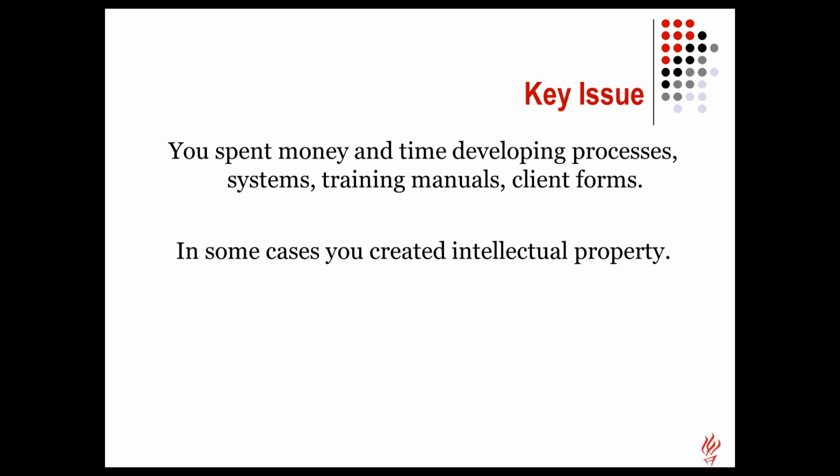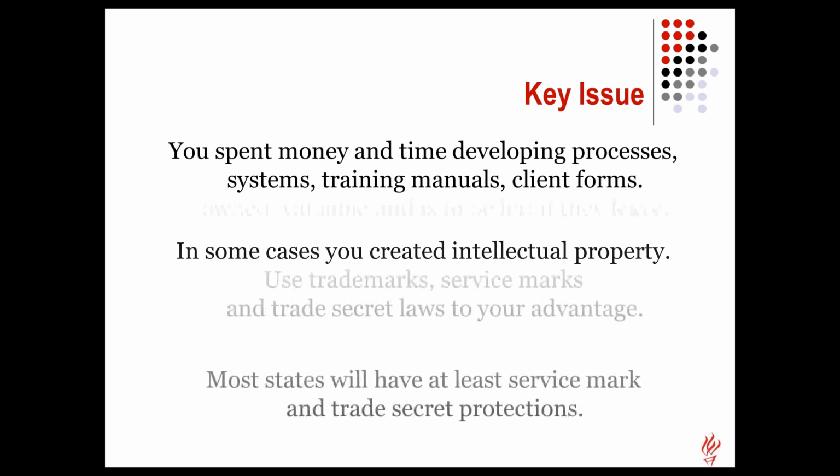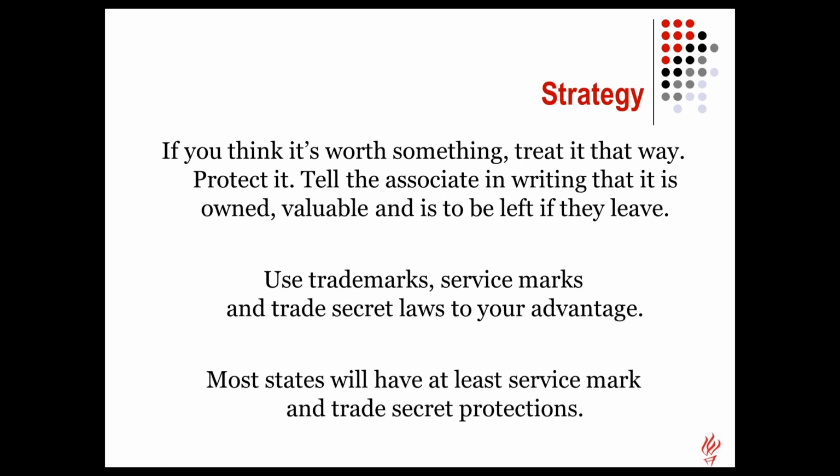Great. Number 3 is don't take my stuff. What do we mean by that? Well, if you spent time and money developing processes, training manuals, systems, client forms, and in some cases you've created intellectual property, then protect it. If it is intellectual property, use trademarks, service marks, trade secret laws to protect it. Most states have either service marks or trade secret laws that allow you to identify that your processes, your office manual, how you do things are actually trade secrets, and they can't take them if they leave your firm.